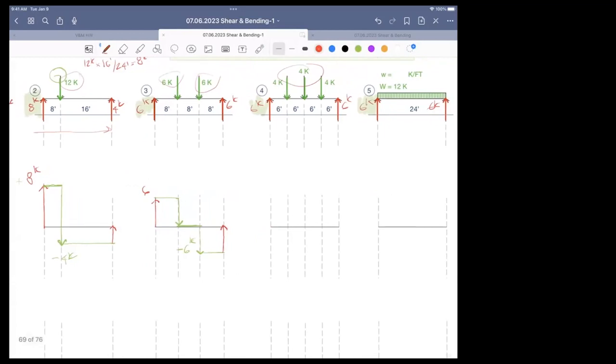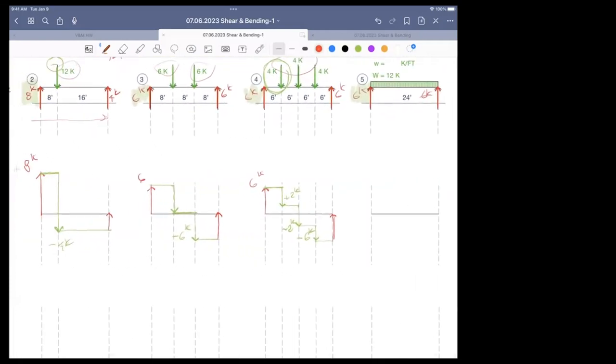The next diagram says go up 6. Then travel over. There's no change in load, so it stays constant. And then I lose 4 kips. From +6, I lose 4, I'm at +2. Nothing going on, horizontal, no change in load, and another 4 kips, -2. Continue across, drop down another 4 kips, and -4 is -6, and then continue over and then rise.